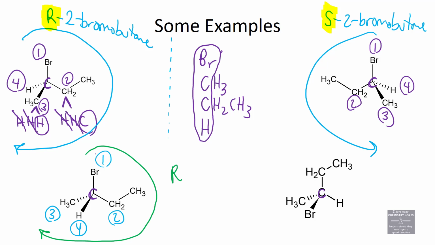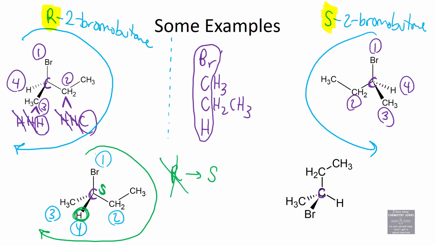That looks like this is going to be an R compound, but, don't fall asleep on me now, my lowest priority is coming toward me. My lowest priority is the opposite of what the rules say it needs to be. So that means my compound is really an S enantiomer. It is not the R enantiomer. It is the S enantiomer.